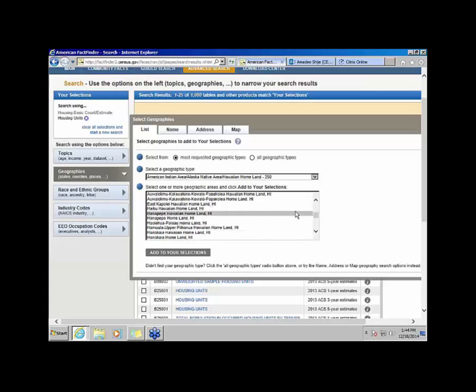And then you'll see all the Hawaiian groups that are listed here. And you can make your selections from here to find the data that you look at, the same type of data that we look for Big Cypress and Brighton. So that is Hawaii.